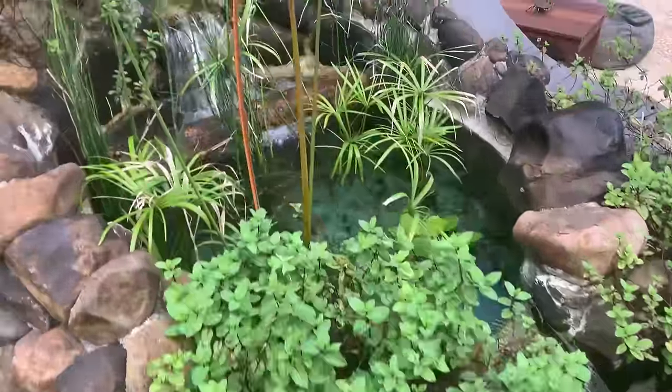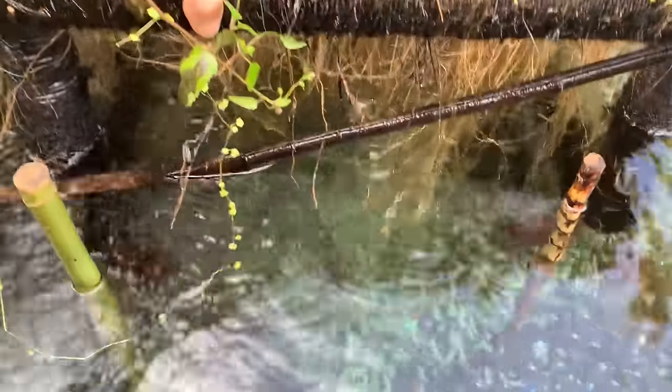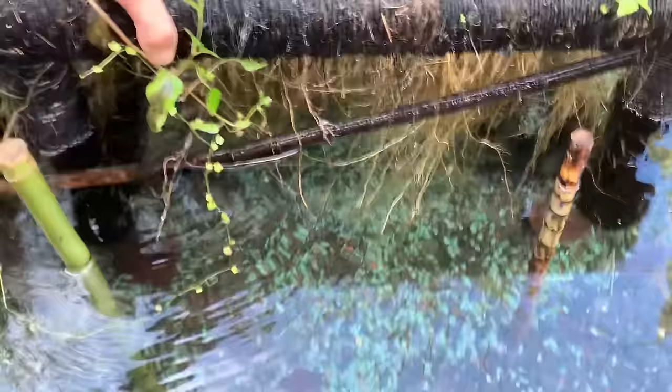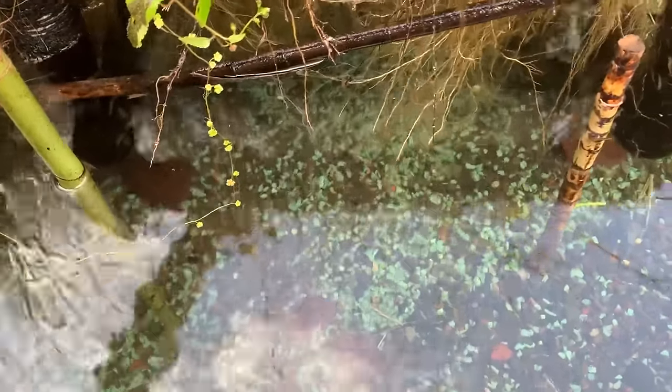The waterfalls here provide a lot of aeration and filtration, as does the wetland over there. If we have a look at the roots under the pontoons over there, the raft, those roots are an amazing filter, which you can see. It's commonsensical when you look at them. So yeah, give life what it requires and it seems to look after you.